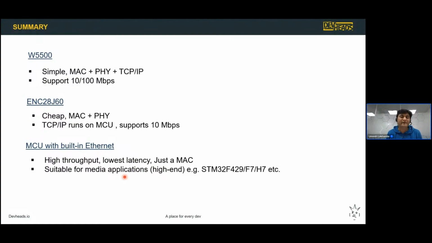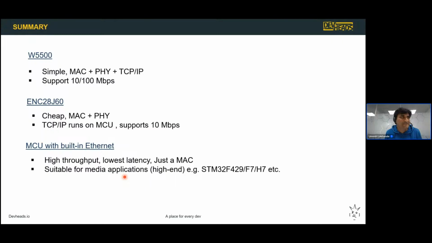These days you can find microcontrollers from NXP, ST Micro, a lot of different high-end microcontrollers. These are a little bit expensive as compared to normal low-cost microcontrollers, even 32-bit. Let's say Cortex-M4 architecture, M4 or M4 plus, whatever the ARM architecture is. You can find this MCU with a built-in Ethernet controller. But sometimes, if you are building a very cost-sensitive product, it doesn't make sense to put in a chip which in itself will cost $8 or $10.